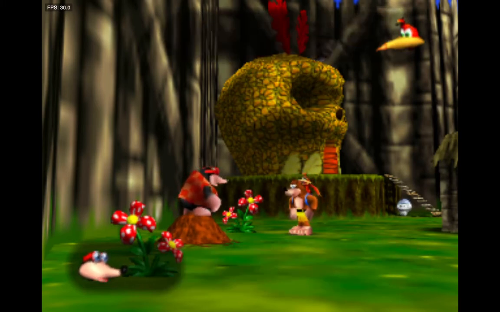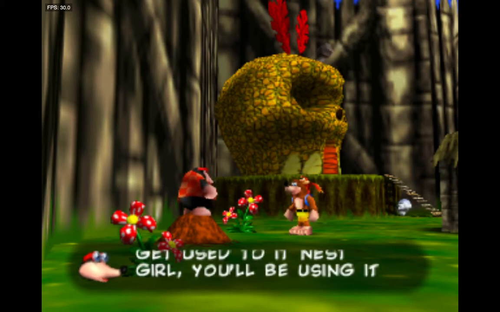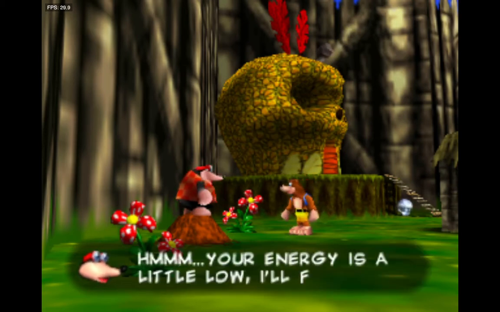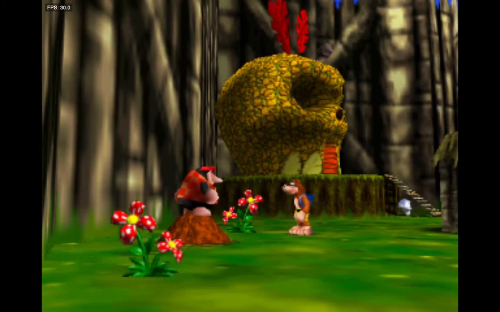Drop it to the air, see if it's like... I don't like the sound of that, Banjo. Get used to it, Nest Girl. You'll be using it a lot. Your energy is a little low. You suck. I'll fill it up for you. Okay. Whoa, Banjo, there's nothing more I can teach you on this world.